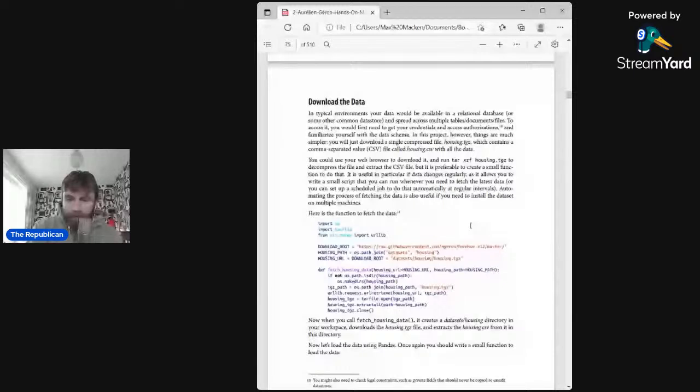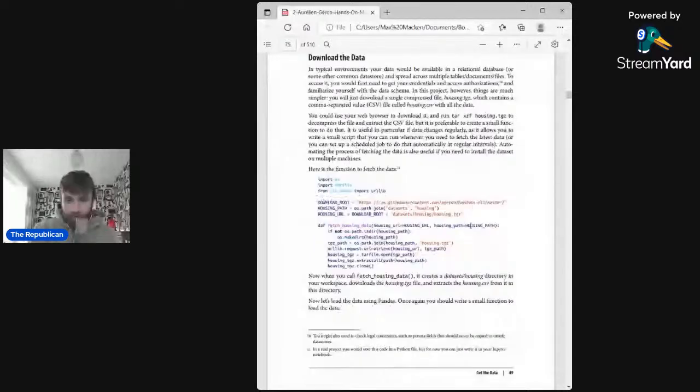Our environment: you can just install Jupyter via the Anaconda 3 kernel. Data would normally be available in a relational database, spread across multiple tables, documents and files. To access it, you would first need to get your credentials and access authorization and familiarize yourself with the data schema. Here, it's simpler: just download a CSV, and you could use your web browser to download it.